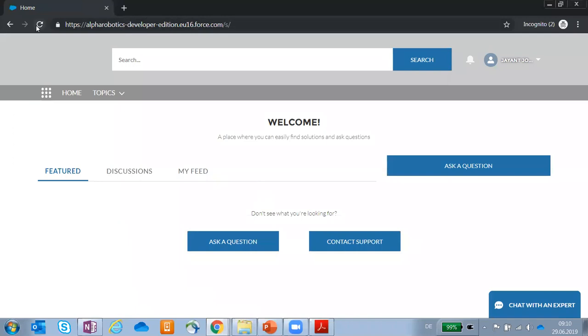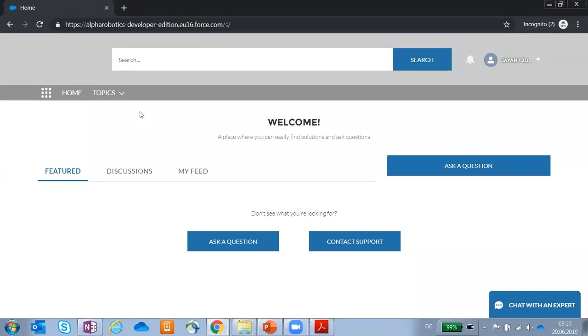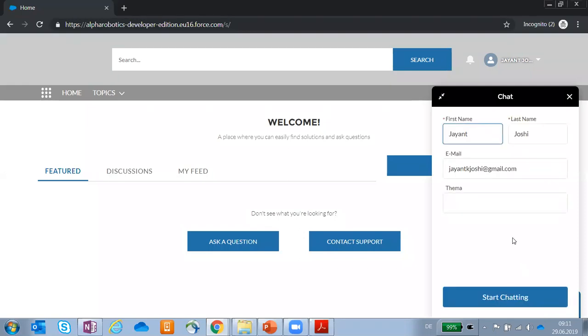How this is set up, we are going to see, but before that, let's say there's a fictional company called Alpha Robotics. They provide robotic solutions to end customers or companies. And let's say they have a community portal, right? That's basically their community portal, and I have enabled Einstein Bot. This is a very basic bot. You can create a very sophisticated bot with lots of functionalities, which can do a lot of things in Salesforce, like updating records or creating a case, etc. But this one is a simple bot, right?